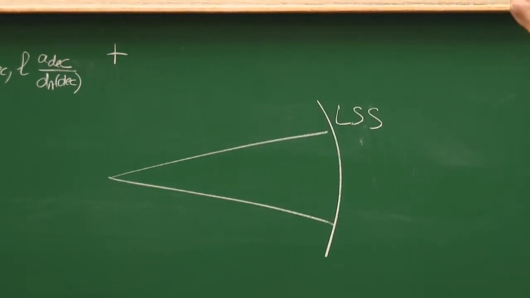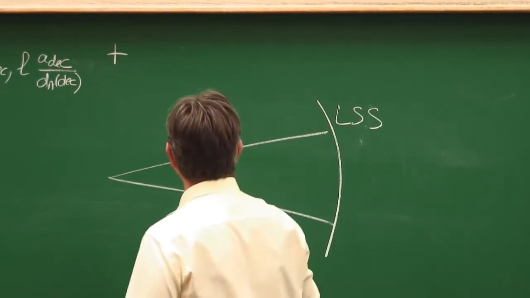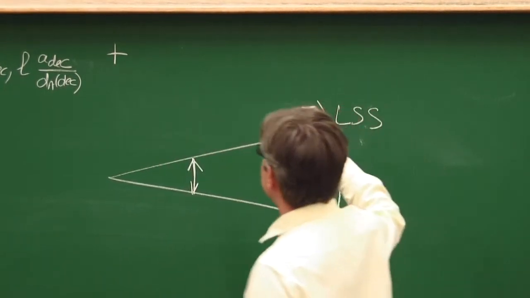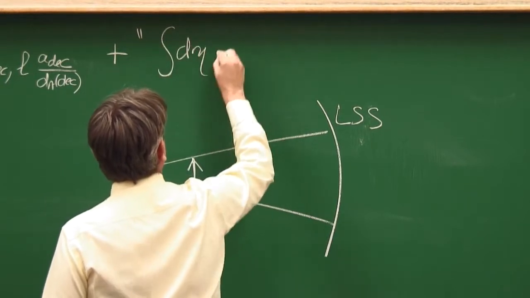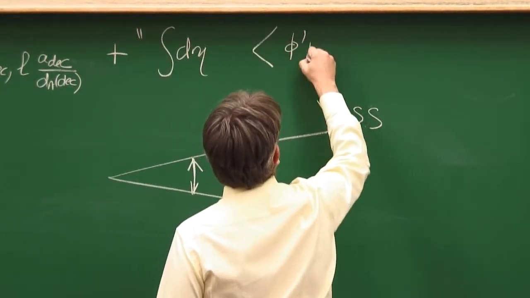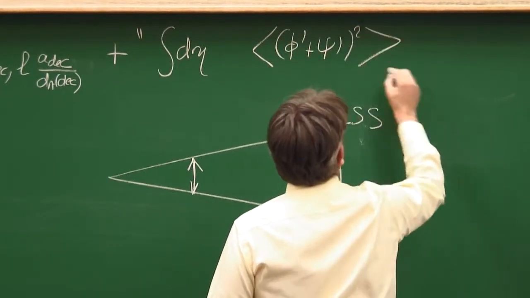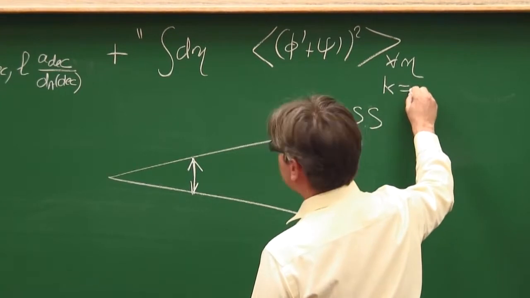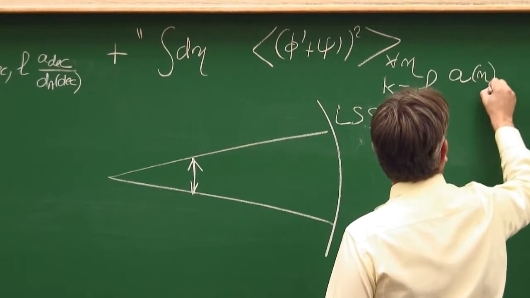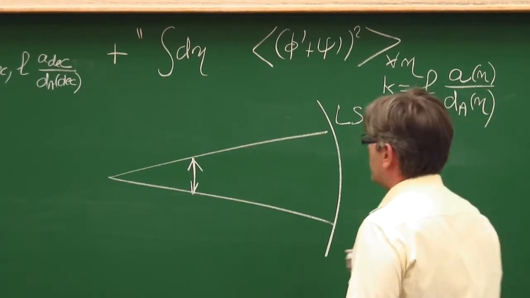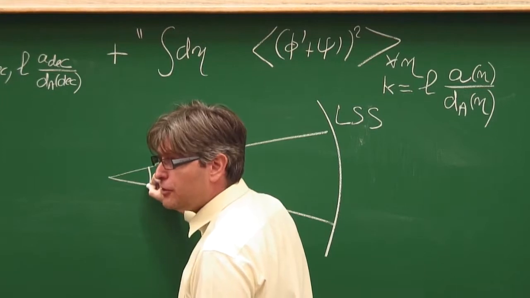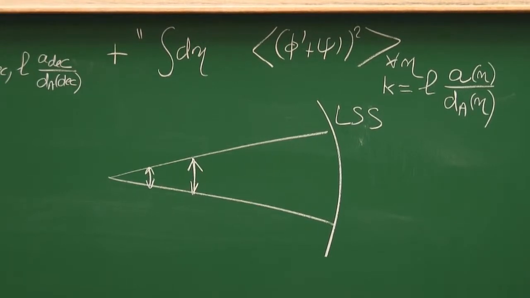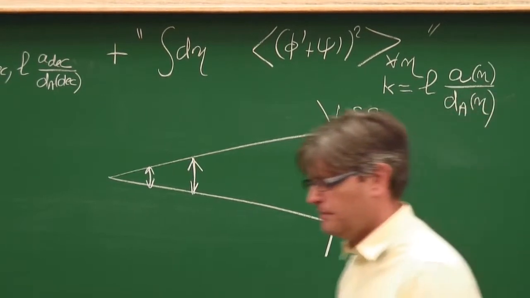So, in fact, you probe the power spectrum of phi plus psi at all times, but for each given time, you probe a wavelength given by the same reasoning. So it's schematically an integral over time of the power spectrum of phi prime plus psi prime, this time at any time, and for a corresponding value of k equal to L times A at a given time divided by the angular diameter distance at a given time. So you get the contribution from very small wavelengths close to you and larger wavelengths further away from you. And I would say this gives a rather good qualitative understanding of CMB anisotropies.